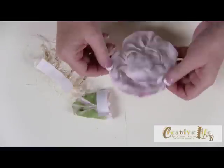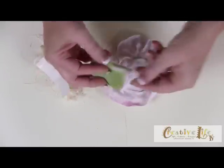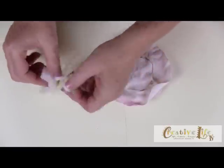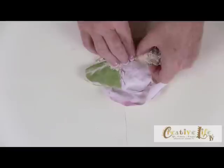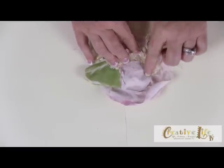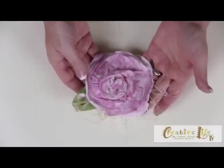Once your paint is dry, we can add all the elements and finish up this project. Using my double-stick tape, I'm just going to tape on the leaf, and I've got a little bit of trim here — we'll put that on as well. If you're going to make this into a brooch, you'll want to tape on a pin back, or you can add a little hair clasp. And you've got a beautiful vintage rose.